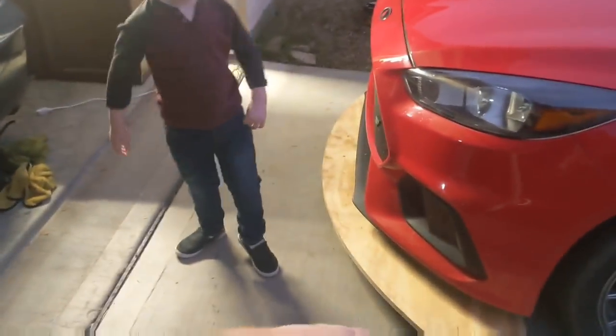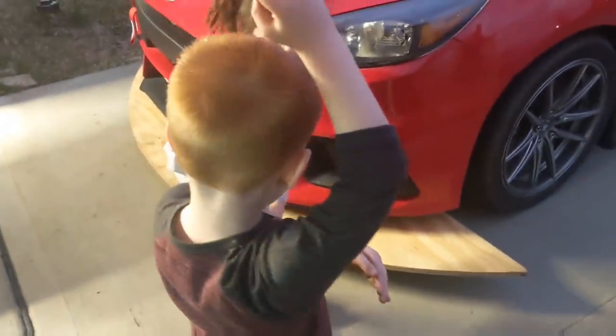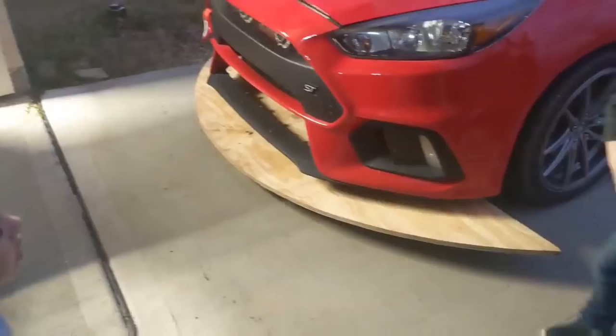The front splitter for the what? For the focus. All right. Hey, y'all, calm down. Uh-oh. Man down. You need to be yelling, all right?